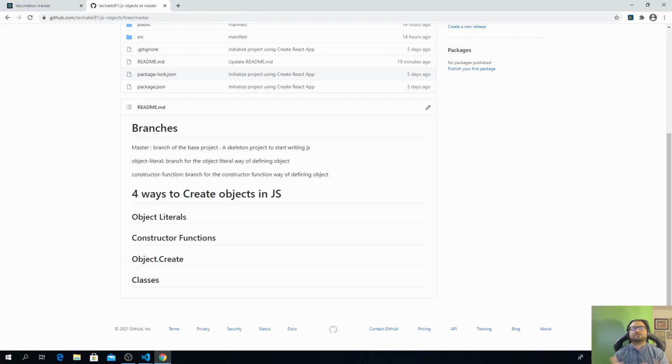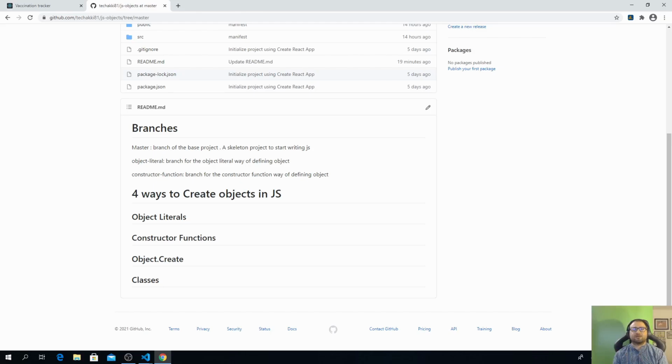Object literal is the most easiest. You just define the structure of your object as a string, if I could say, as a key value pair for a lack of a better word, and that's your object. Constructor function are actually the template functions, just like constructors we had in good old classes. So you put some parameters in, it will define it, and then return you the created object.